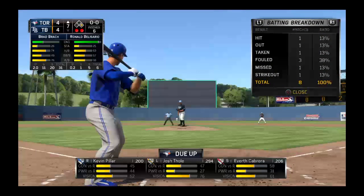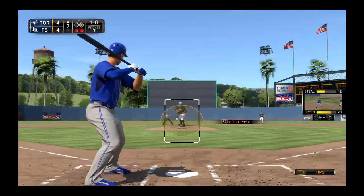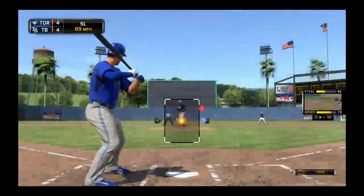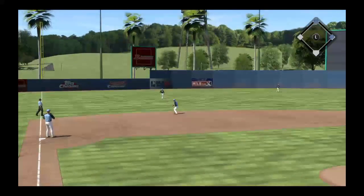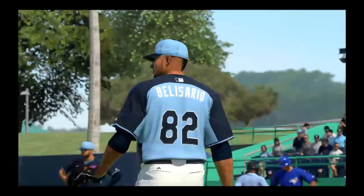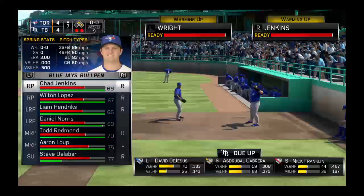Kevin Pillar will stand in. He flew out his last time up. And here's the first pitch. First pitch fastball off the plate there, and it's ball 1. A look here at the hits per side here in the late going. Here's the 1-0. 1-0 pitch is his slider, swung on and missed, 1-1. Oh, man, what a perfect pitch right there in a perfect spot. And that's exactly how you have to attack a guy like this. He wasn't even close on that pitch. And this is lined into left field, and that'll get down for a base hit, his second of the afternoon. Yeah, sometimes after 2 outs, you can let your guard down out there on the mound. But all of a sudden, back-to-back hits have given him a bit of a wake-up call here.